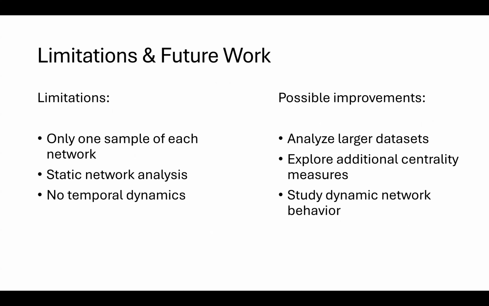One limitation of this analysis is that we used only one sample for each network type, so the results may not fully generalize to all email or road networks. And in addition, the analysis treats the network as a static structure, and that means we did not consider temporal dynamics or changes in connectivity over time.